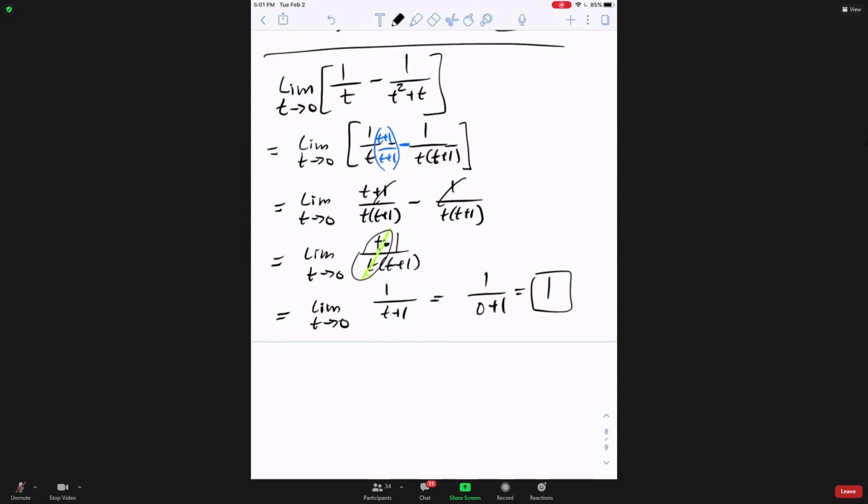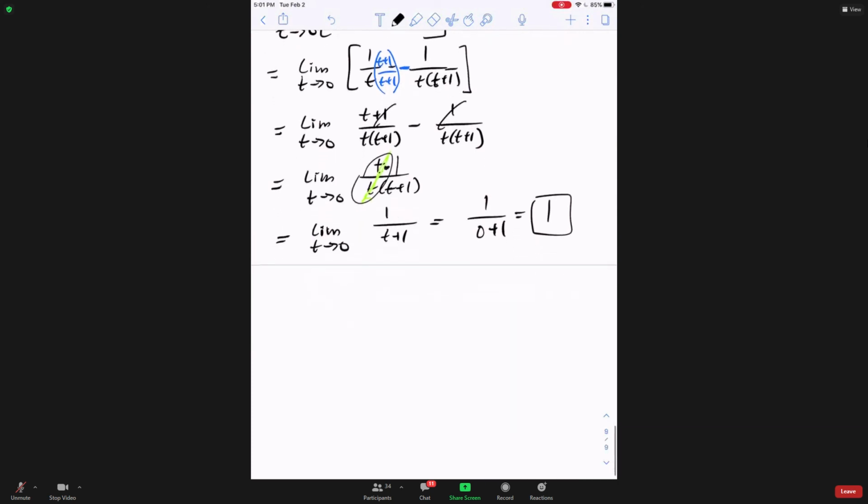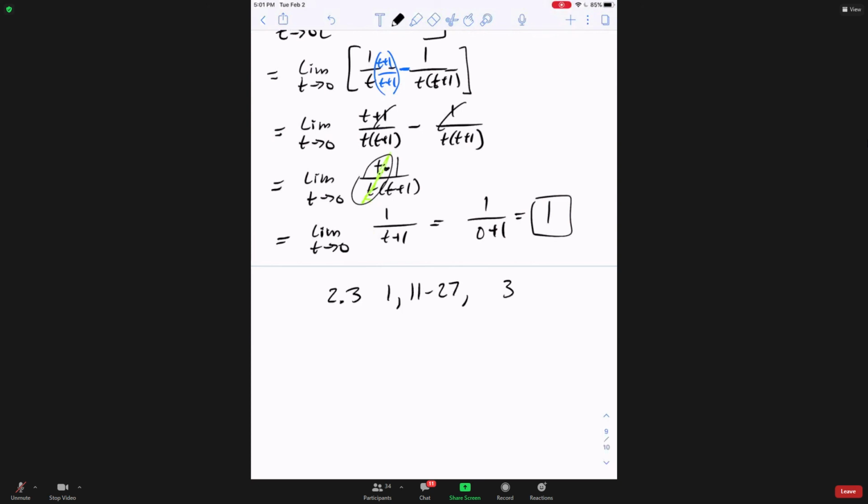Anything else? Now, I don't want to throw too much at you today because you have a quiz to prepare for on Thursday, and I still have to finish some of 2.3. So when you do the 2.3 homework, stop at number 27 after the last problem. So 27 would be the last one you do. On 2.3, it says do 1 and then 11 through 27. Now the 37, 39, 41, and 43, you're not going to do until after next class meeting. I'll finish that for you Thursday along with what we already did in 2.4. Then we'll start 2.5 as well, which is continuity. So for homework, you do that and then you can do 2.4, which is what we did before the break. That's the delta epsilon stuff.